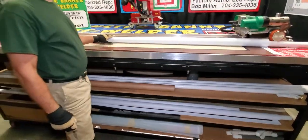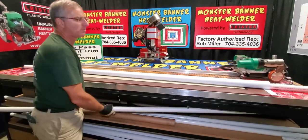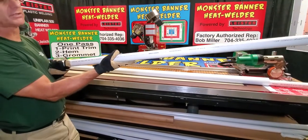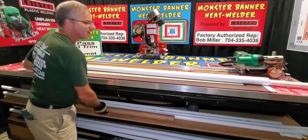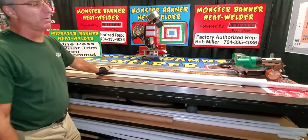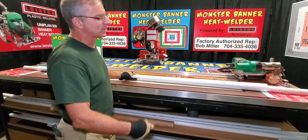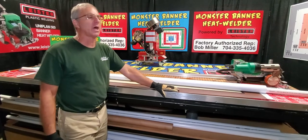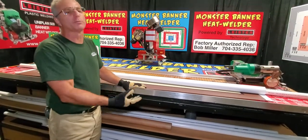The workflow in my shop, I like to use what I call a roll-on tube workflow here, where I roll my banners on tubes. I find it's a lot easier to move the work around the shop. So, what I've done is I've got my banner on my roll-on tube. The workflow process here is a three-step process. I'm going to pre-trim, print face up, I'm going to fold over hem, print face down, and I'm going to set grommets, print face up.